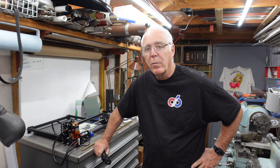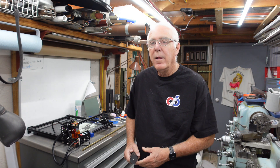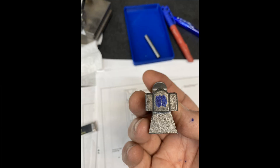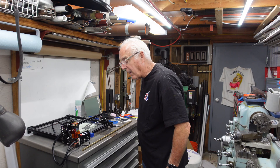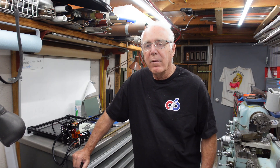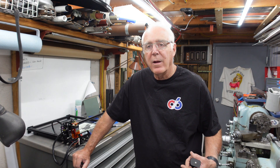Recently, for the middle of the quarter-inch scale mill vise that I'm building — I did one video on it — on this small part here, you need to run a tap all the way through it: quarter-28 left hand. The tap's not long enough unless you relieve the back of the shank so that it will fit in the bore. So here's a quick video of that on the grinder.